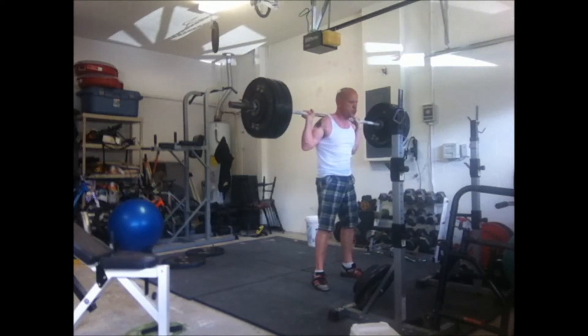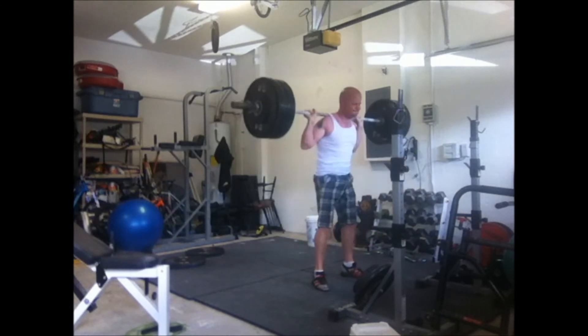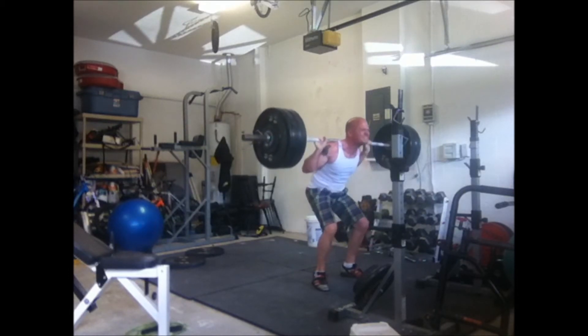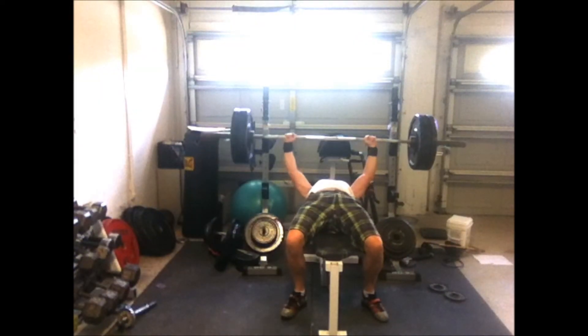I come back and get a triple with this weight. I've been dropping down to my first set and doing that for about a month, but lately I've gotten more into just doing another set — if I get past five reps, I do another set with the same weight.